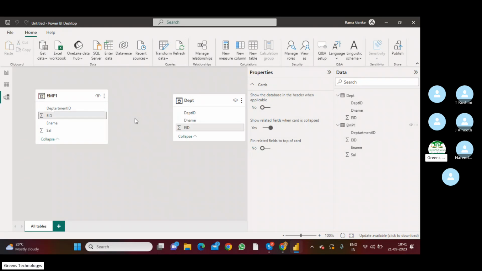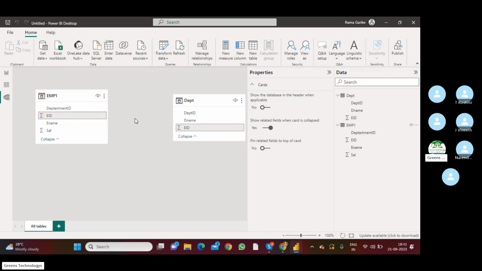Where can you find whether there is any relationship between the tables or not? In the model view. In the model view, we can find whether the relationships are there or not between the tables, visually.